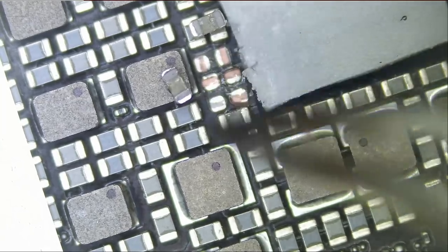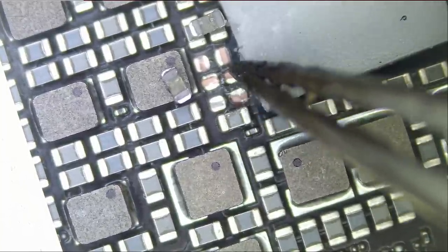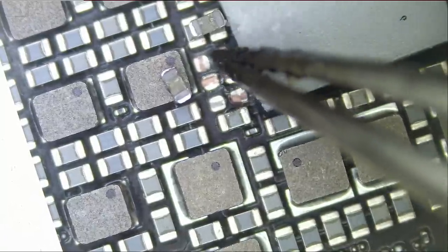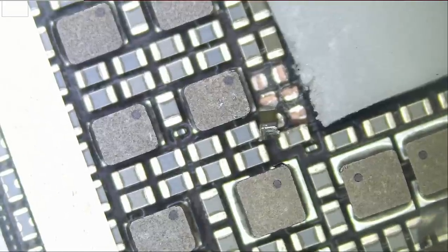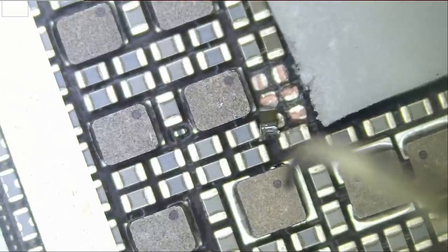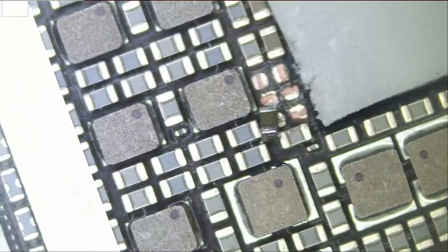I'm going to put the first component back. It was bad to begin with — you saw how it split in half. We probably had two bad components. These are bypass capacitors. Even if we do not put any of those capacitors back, the tablet is going to function 100% and there is absolutely no harm. We have a lot of bypass capacitors around this area. If you don't know what a bypass capacitor is, you can read more about it online. Let's go ahead and test to see if the tablet will function — we do not have a short on the board anymore.